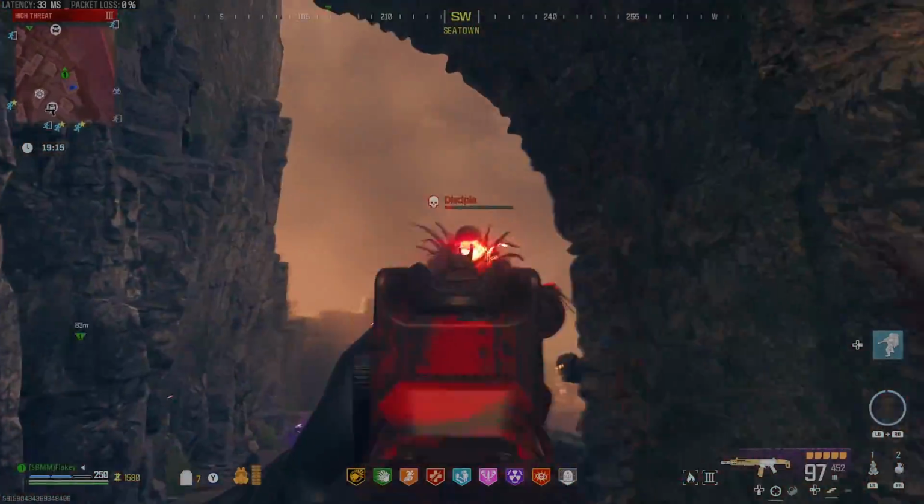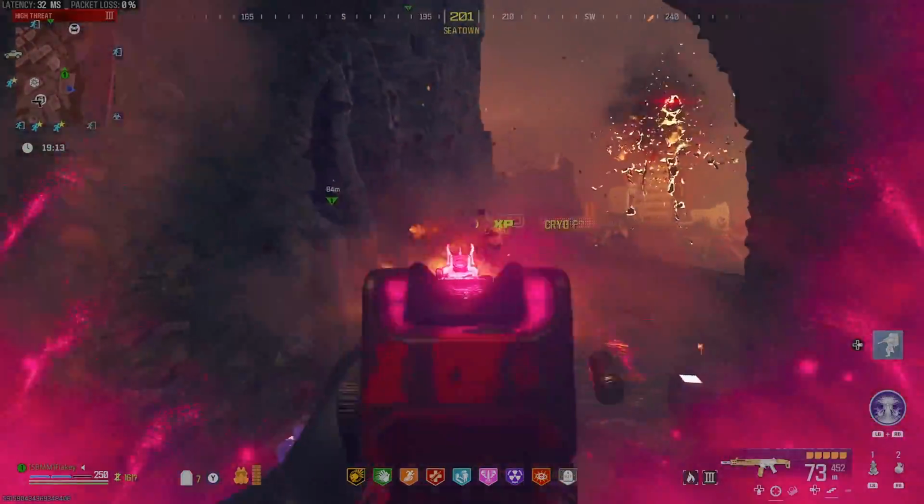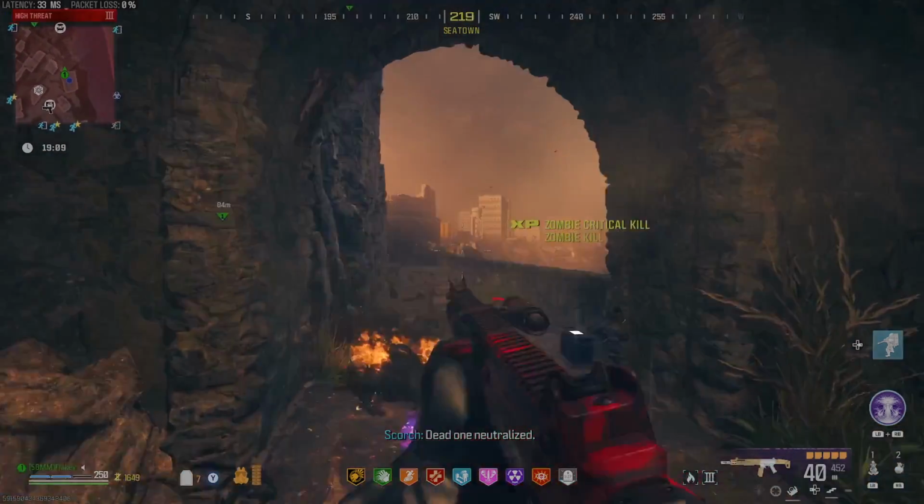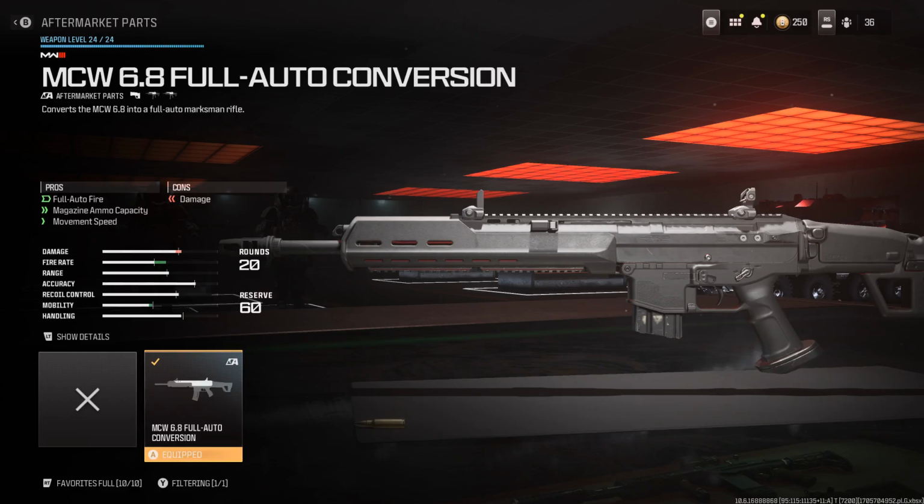This is the gold standard of burst conversions in this game, and I highly recommend giving it a try if you're looking for a much faster handling burst weapon. The MCW 6.8 Full Auto Conversion Kit.